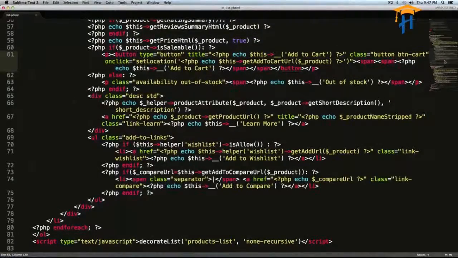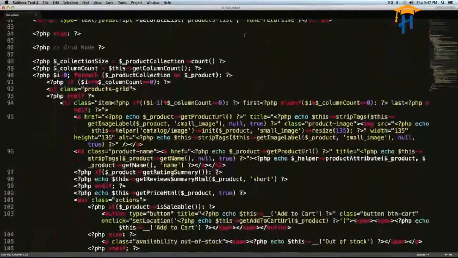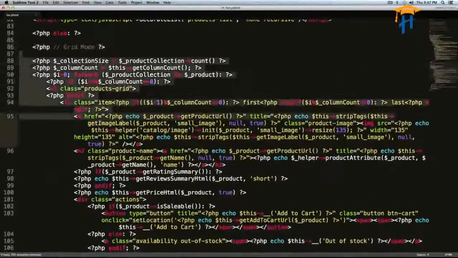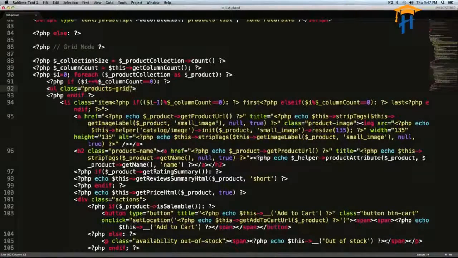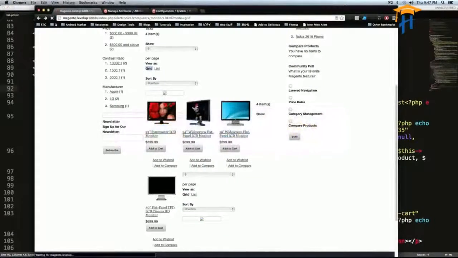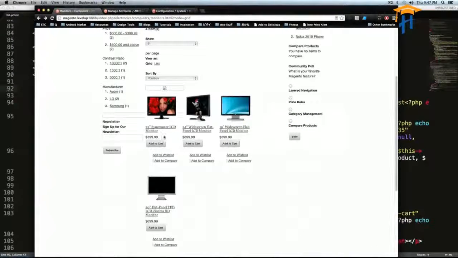But if we scroll down here a little bit further, you can see grid mode. So this is where the grid mode stuff starts. In fact, if you sort of look through this, you can see this is a UL, this is our products grid. In fact, this is what I'm going to add a clear fix to. I'm just going to write clearfix. I'm going to save this as a class. I'm going to refresh this, and it should fix some stuff here. Okay, so now it fixed all this. It's now showing up where it should. Okay, here's our product still.